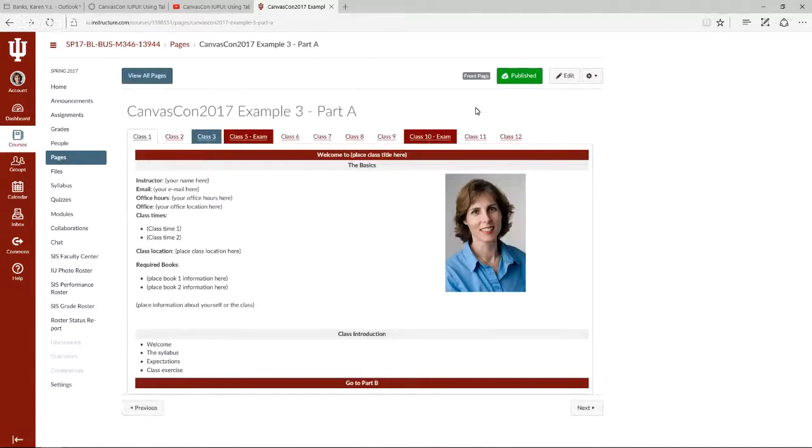So save often. Most of us don't have just 12 classes during the semester, right? You probably have more than 12 classes.